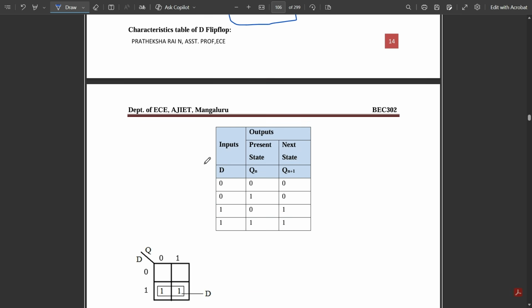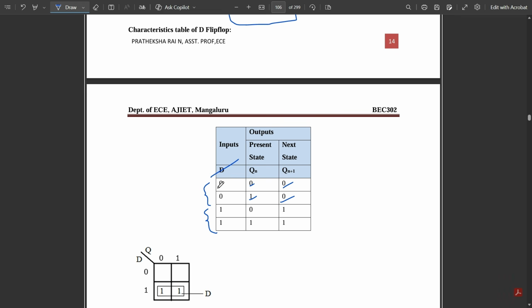Now, the characteristic table of a D flip-flop. The D flip-flop is also called the data flip-flop. It is a single input, right? So this is that table form. One input D, and again you need to make two pairs here. For 00, when the input is 0, and the output is 0, the next state output would be 0. And when the data input is 0 and the output is 1, the next state output would be 0. As I've told you, whatever data you provide, the output would remain the same in the next state. Whatever the value may be in the present state, the output would be the same as the data provided.